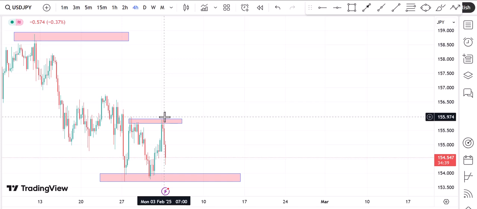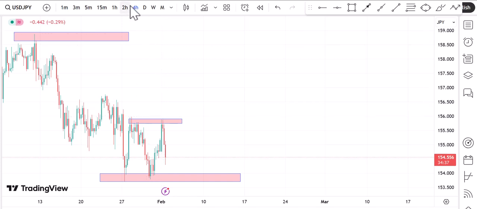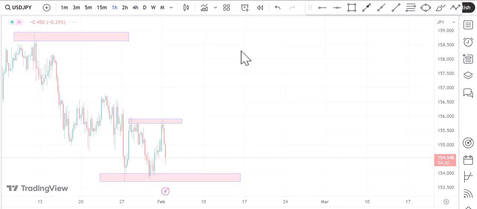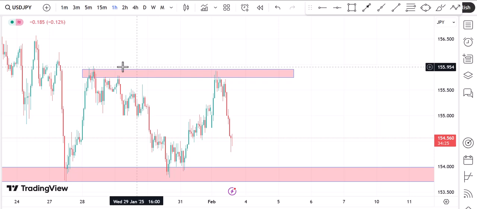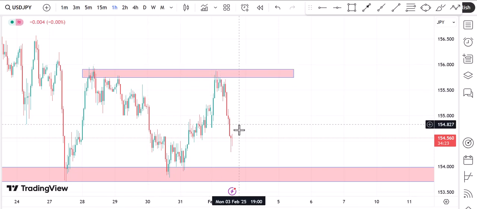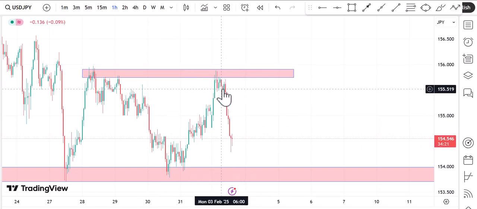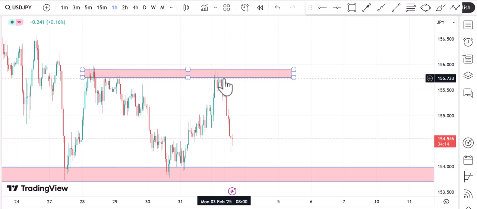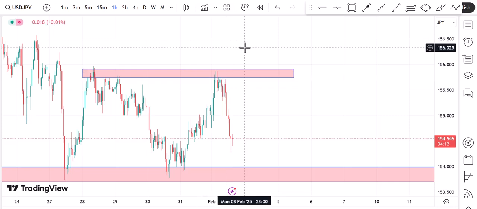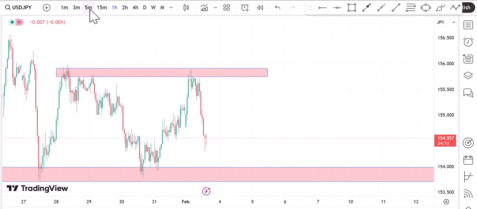First, you have to look at the time frame. I'm using the 4-hour time frame because this is intraday, I'm interested in today's move. Okay, so the next thing to do is to move to the 1-hour time frame. We can see that this supply region, the market reacted to it and it started falling, but you can see you can't really enter from the 1-hour time frame. Your risk to reward ratio will not be nice. Okay, it will not be good. So the best thing to do is to move to the 5-minute time frame.